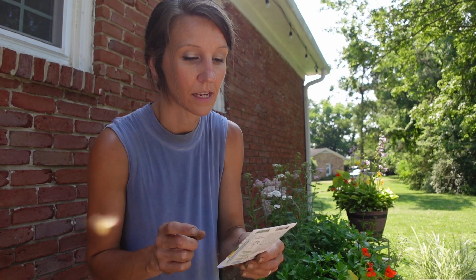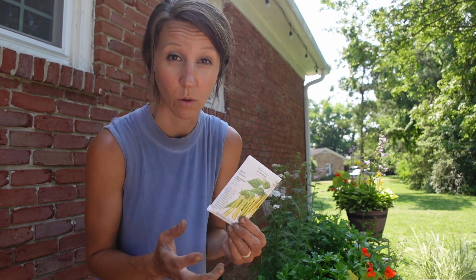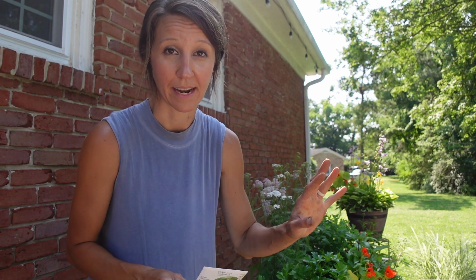Let's talk about what I'm going to be putting in there. I already said I'm going to be putting some bush beans in there. Bush beans don't climb so they remain like a bush — it's a green bean but they're great for containers. I also plant them in my main garden because they produce all of their fruit usually at once. Within a two to three week span you're going to get the bulk of your harvest, which is great for freezing. I can do it all at once and stock our freezer.